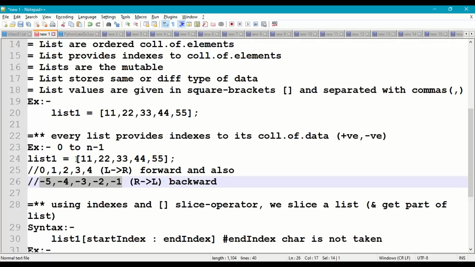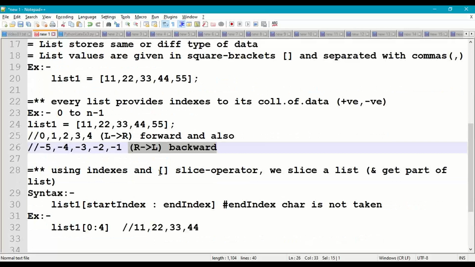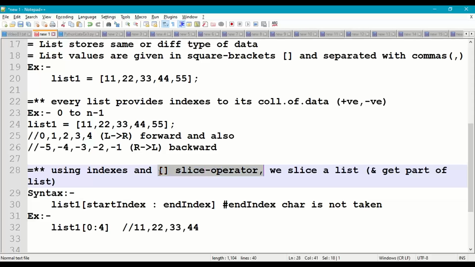So if we take from minus 1 to minus 5, that is right to left backward direction. Using the slice operator with corresponding indexes, we can break a part of a list and get that as another list of elements.